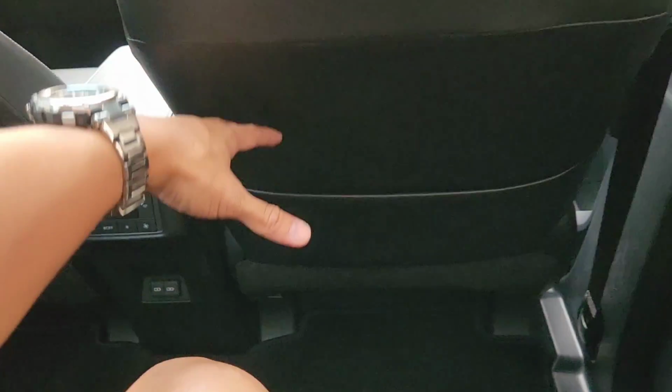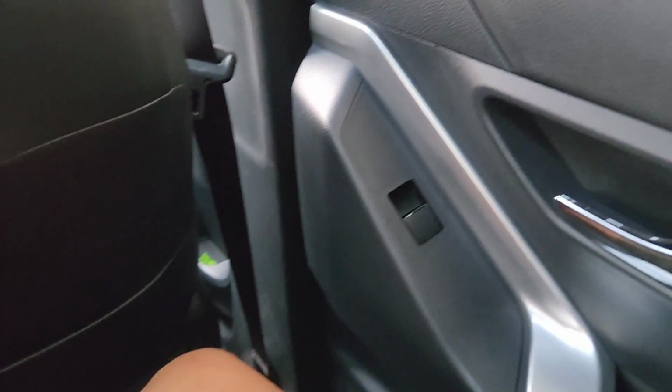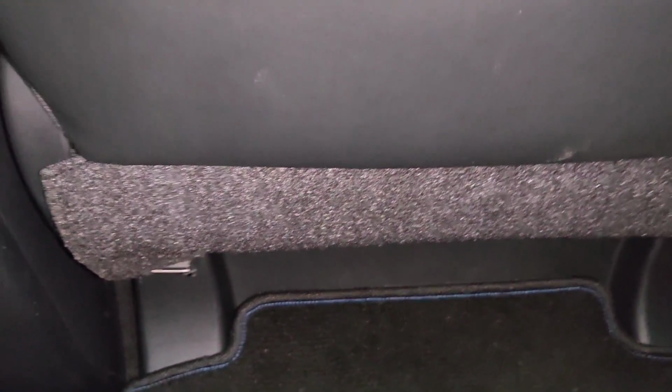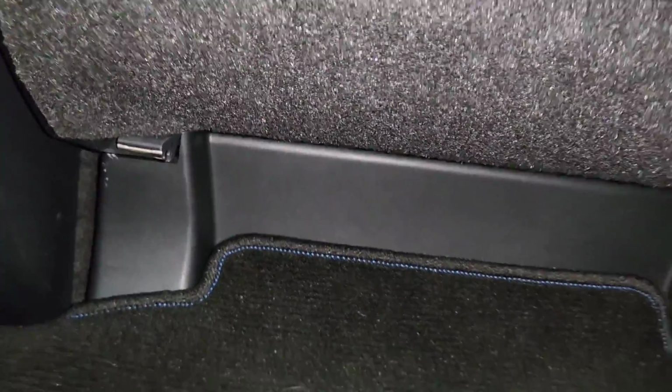Okay, and that's the third row. Now, as you can see, there is a lot of room. All right, plenty. Let's see, upon adjusting, how does it work? A bit confusing at first, but it's all right. Okay, this is my sitting position, which is pretty comfortable. Oh, interesting. There isn't enough room for me to slot my feet underneath. What's going on there? What is that? Probably the frame of the car is on this side as well.